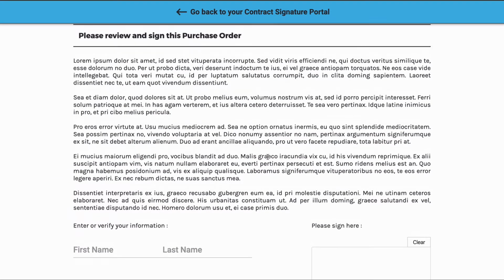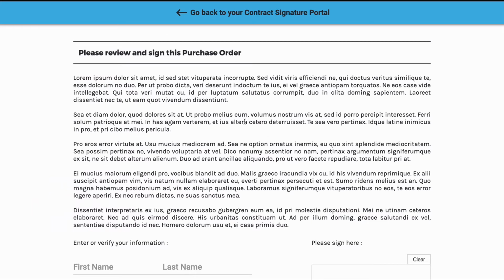Now this is just an Ontraport page, so you can add in different fields or pull in information from URL parameters or the contact record or any of the normal sources. So instead of just the lorem ipsum text here, you could have additional fields. You could have somebody specify how many of something they're ordering, or have a checkbox that verifies that they are in fact ordering that many pieces of a widget or whatever it is that you're selling.